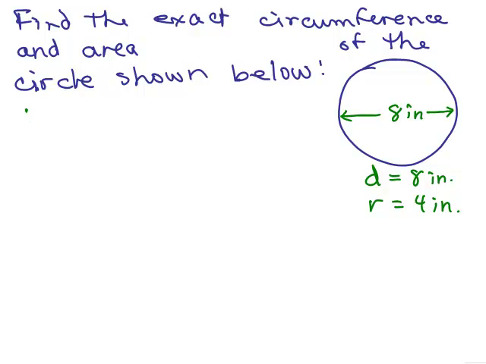So circumference, remember, it's twice the radius, which is the diameter in this case, so it's going to be 8π. Now we're talking about going around, so it's just inches. That's the exact answer.